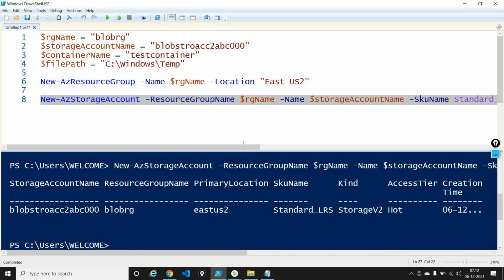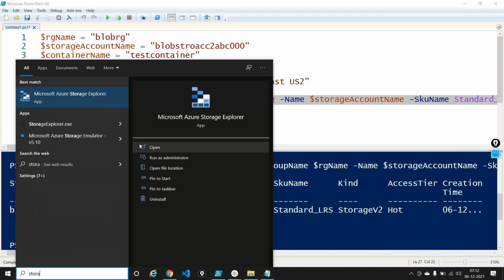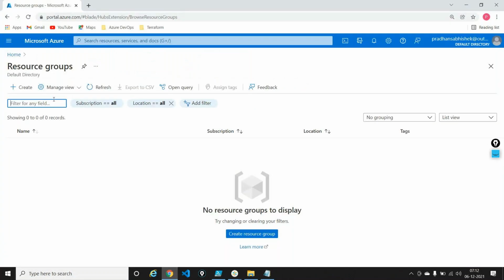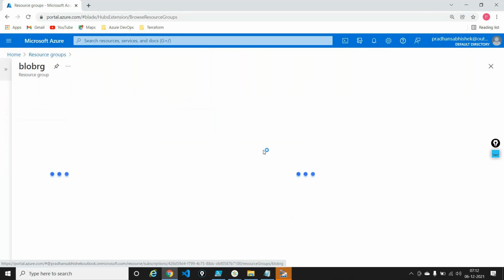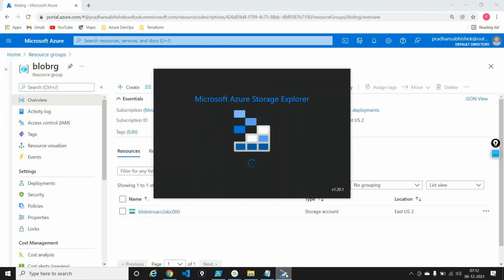So if I have a storage, I basically have a Storage Explorer. So let's open my Storage Explorer. And I already have created, let's say, a storage account on the Azure portal. I now want to go ahead and connect to the storage account using this particular software known as the Storage Explorer. So what is the part that I need out here?